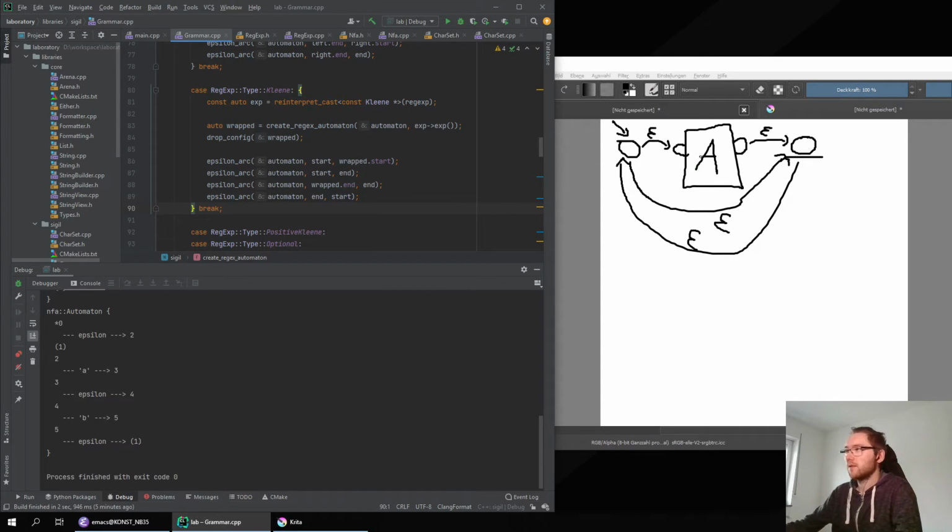So now we kept the original automaton completely alone, and we just expressed our construction using the old states. But is this fine? It would be fine, but I could also use those.